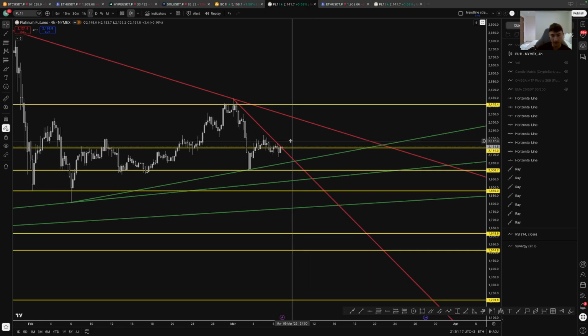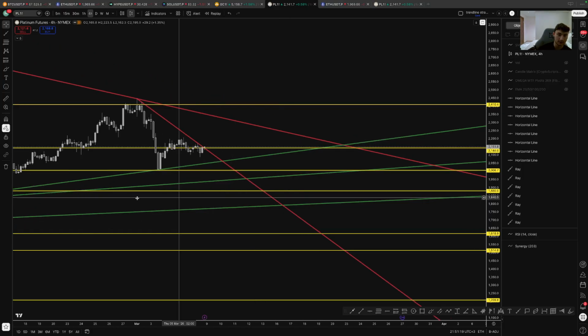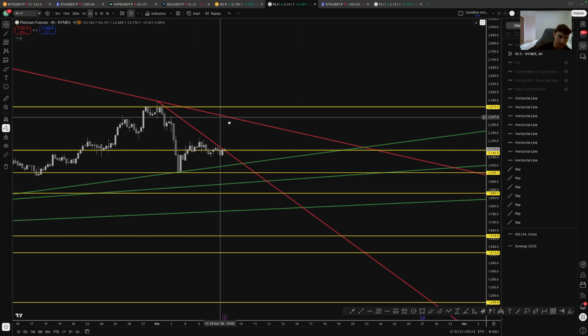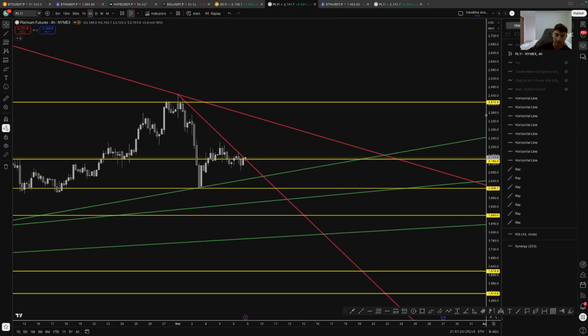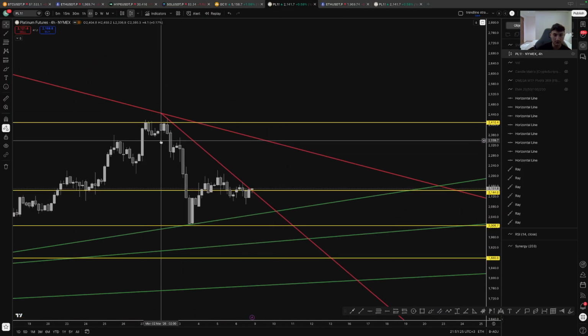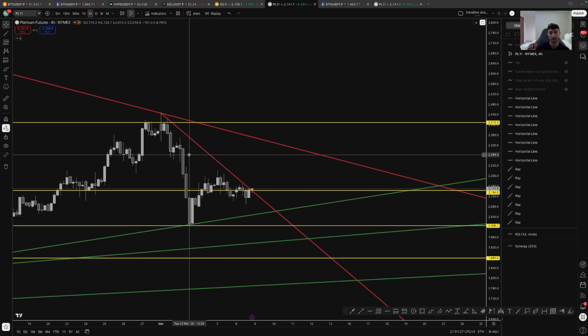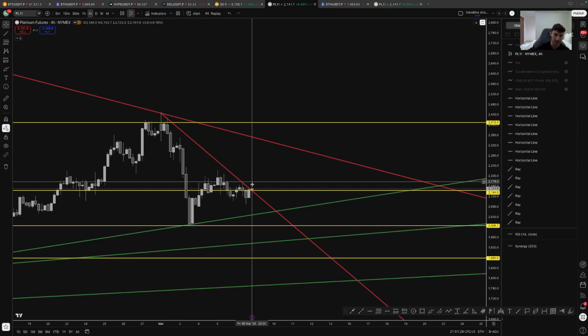Now, for the trades, what you do is like this one. Currently, the market is closed. So, what you do here is when you see a breakout from a downtrend or an uptrend like this one, you're watching a breakout here, you take a long. Boom, you place a long here.